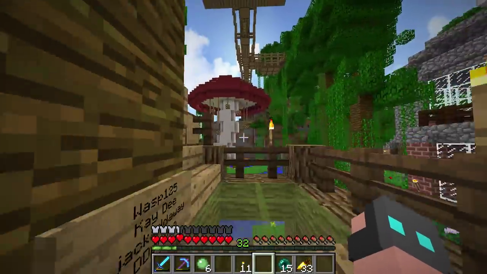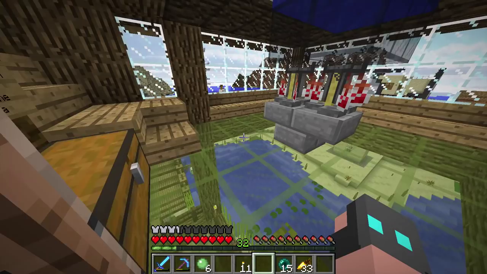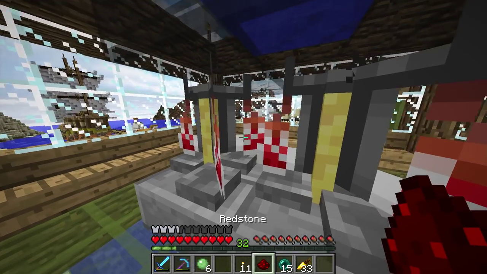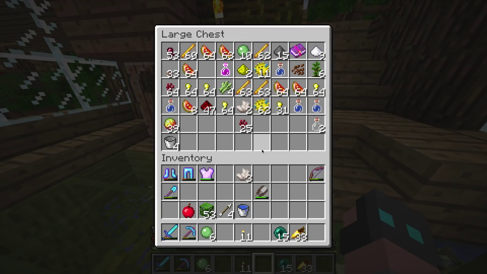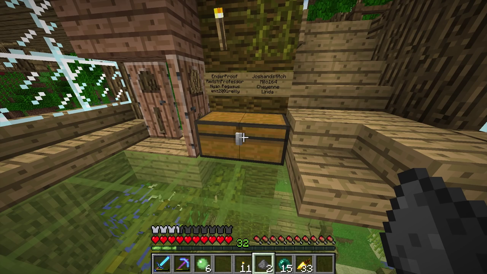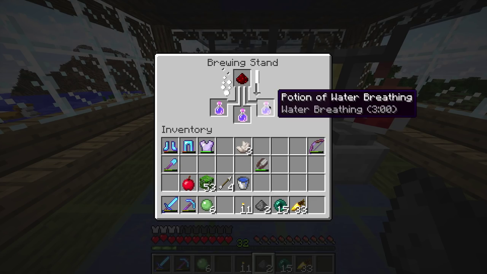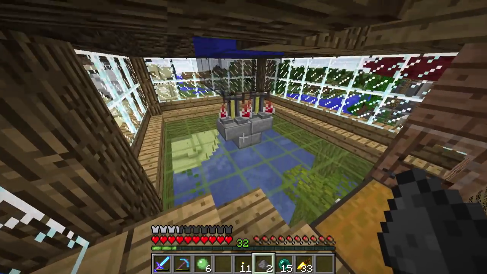Amazing. Let's get back up to the potions here. Okay, we've got water breathing. Now we need to extend them. We'll extend there and extend there. And then we need some gunpowder. There we go. And come on, let's make it a splash potion. Hurry up. I hate waiting for potions. And that's why I have 2 of them.